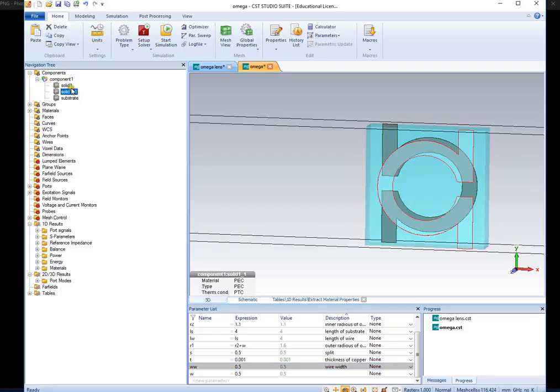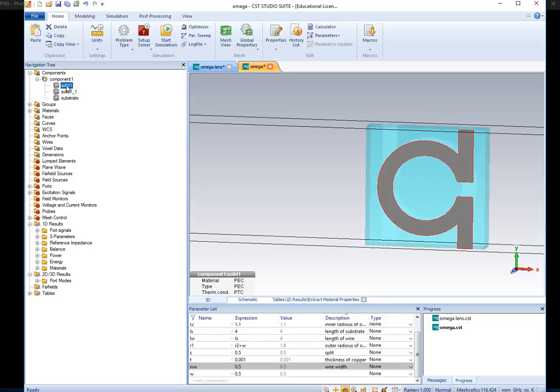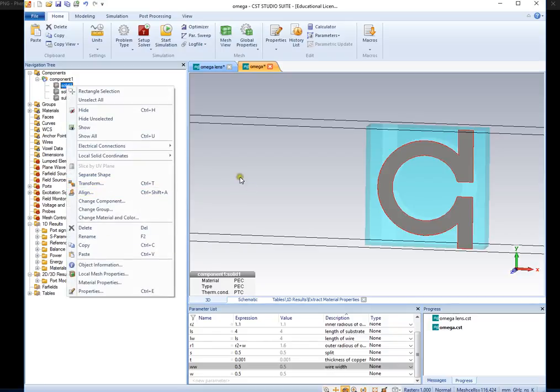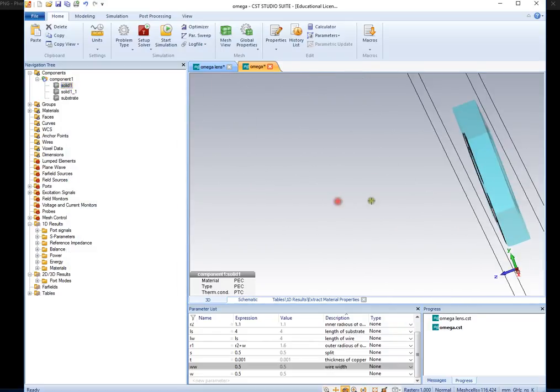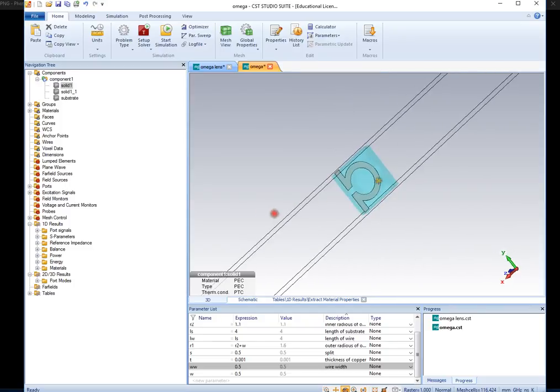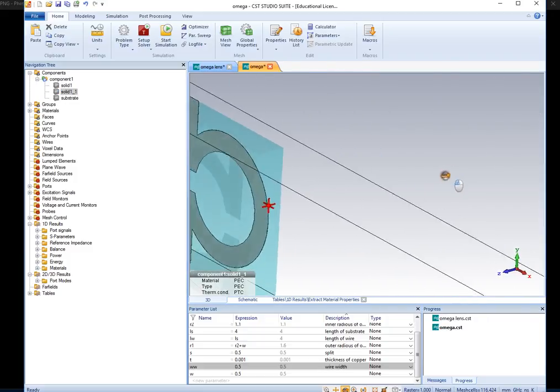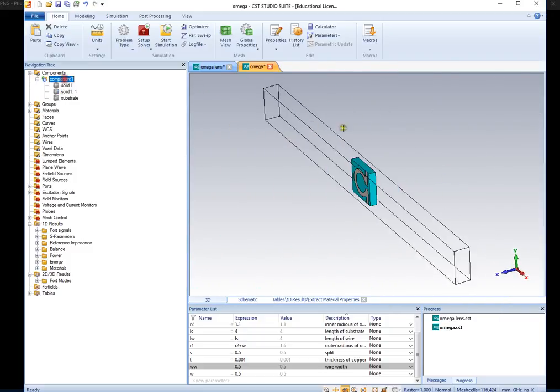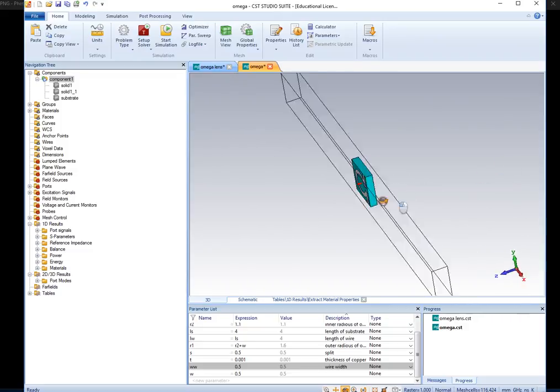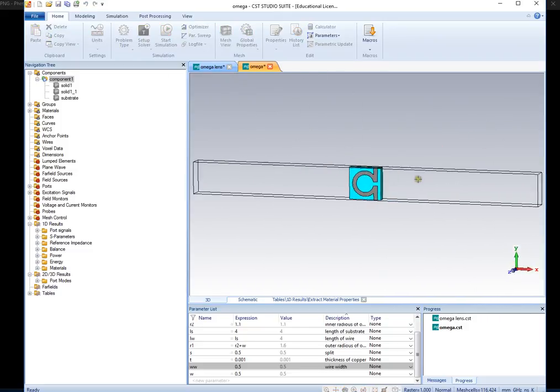After designing the omega shape, I can transform it directly. We will transform it to the backside at the substrate height. Then we will have another solid here, then you will rotate it 180 degrees, then you have opposite orientation, both the omegas will be in opposite orientation. So this is the basic cell.